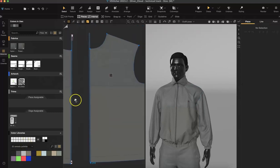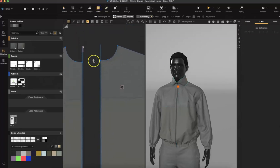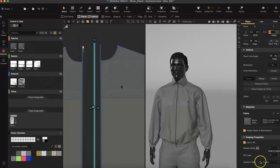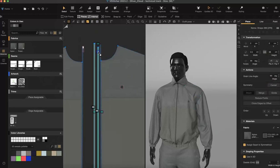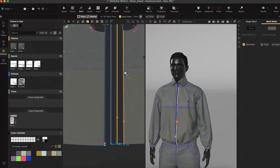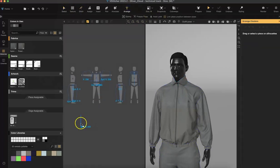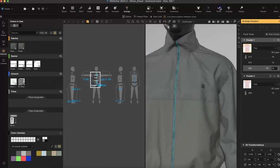I want my zip down the middle to be more of a welt zip. If we measure the centre front and neck by multiple selecting them, I can see the measurement is roughly 68 centimeters. I can add a new piece, change the dimensions to 68 by 0.5 centimeters, change the 3D layer and create a symmetrical piece. If I then multiple stitch these to the center front, I can arrange and dress, and again, because the block is locked, this happens so quickly. And finally, let's change the colours.